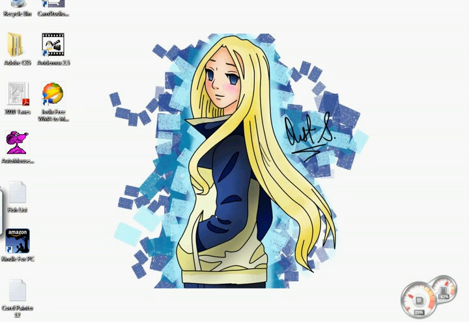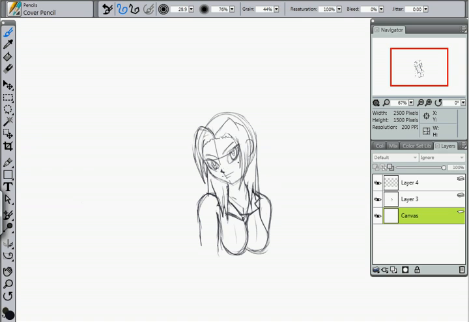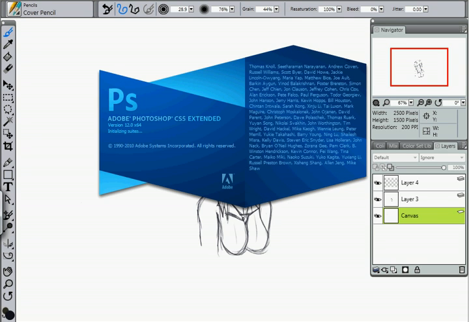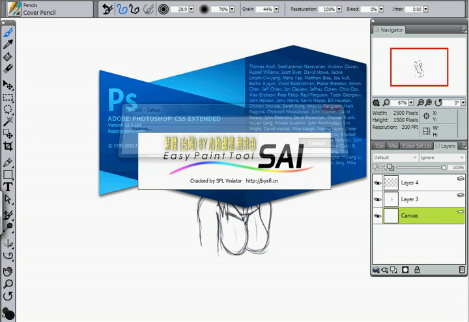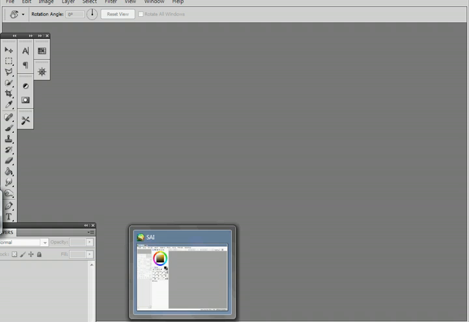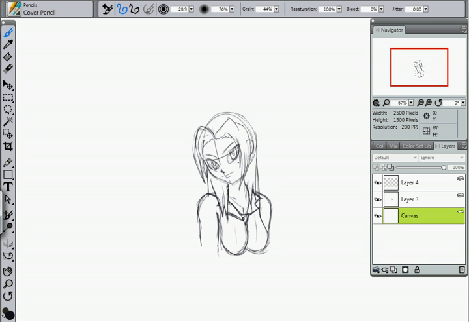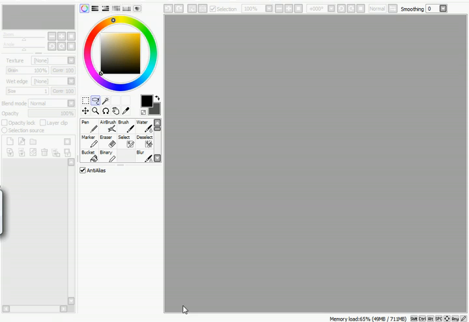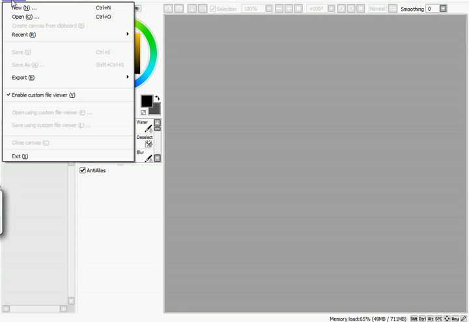Alright, in this one I'm pretty much just going to go over the programs, which ones you might want to try if you don't have any, and which ones I prefer to use. And why I would or wouldn't suggest each one.